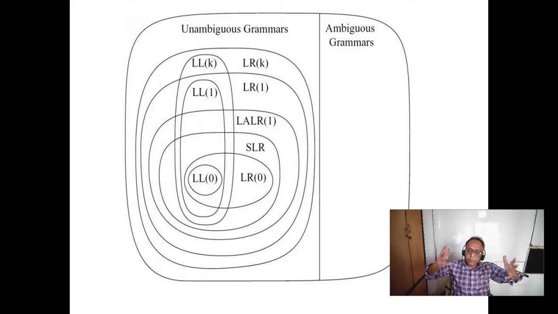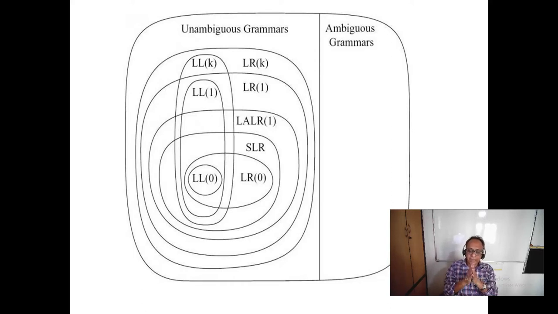By brute force top-down parsing, any unambiguous grammar can be parsed. That is a guarantee. But the time will definitely not be O(n). It is between O(n) and O(n cubed), and the space complexity is high, as too much computer memory is taken. So we have to modify that grammar. The modification is that any left recursion, direct or indirect, should be removed.